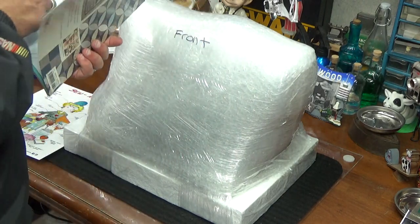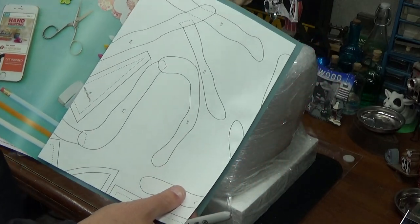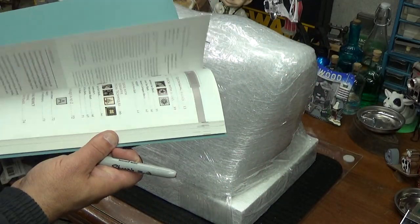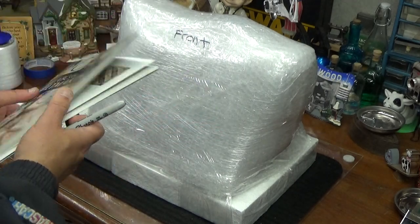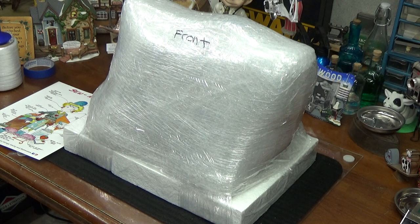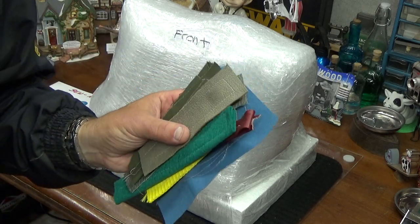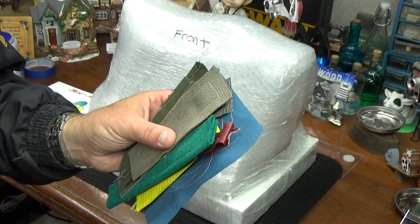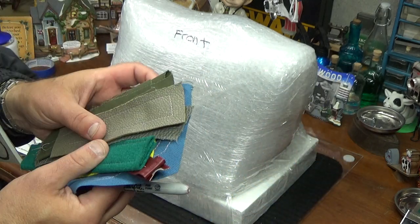This is a great one. It even has patterns in the back of it too that you can cut out, along with all kinds of tips and tricks. So I will write something to Tony, and then we will include that with all of the sew-offs. And if you haven't seen that premiere yet, you'll want to check that premiere out, because I go through all of these various sew-offs on Tony's 201-2.